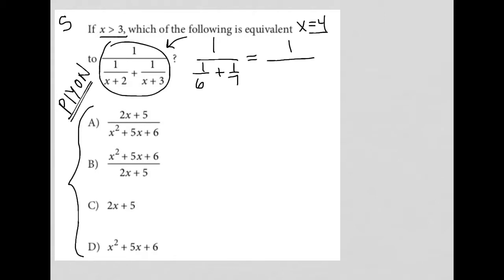When I combine the bottoms, I would want to get 1 over 6 plus 1 over 7. The common denominator between 6 and 7 is 42, which means I would have to make 1 over 6 become 7 over 42, multiplying top and bottom by 7. And I'd make the second fraction 6 over 42, again, multiplying top and bottom by 6. And that would lead my bottom fraction to being a total of 13 over 42. So I'd have 1 over 13 over 42.